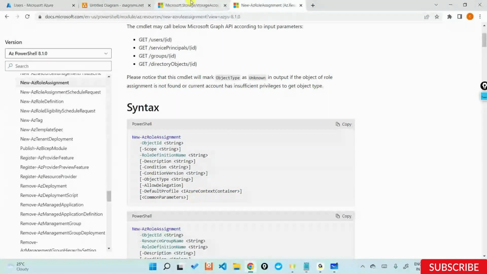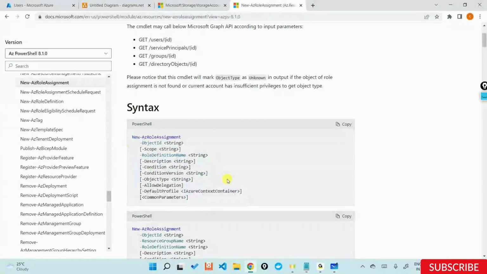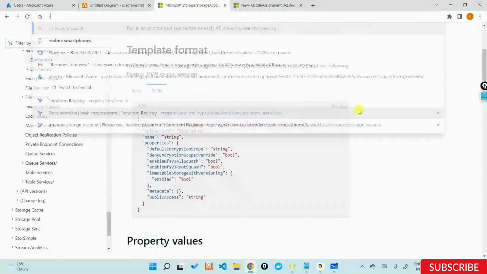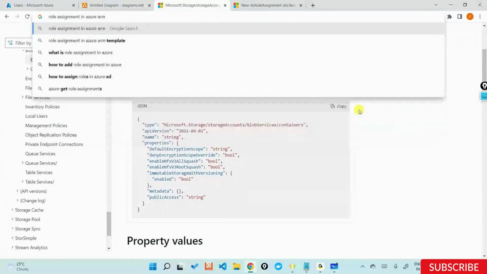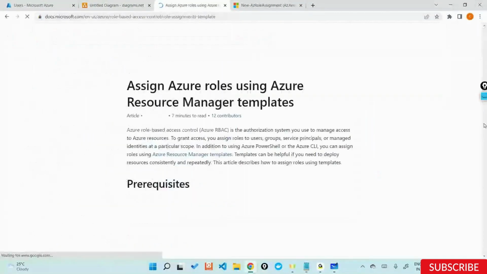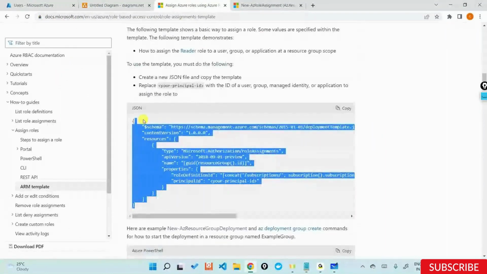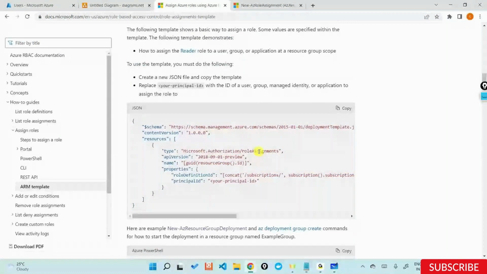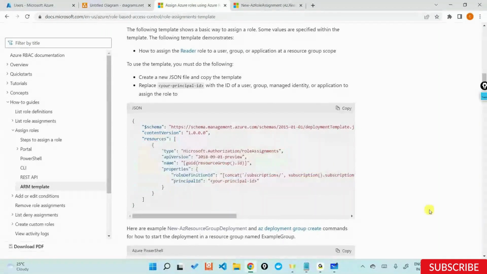Again, the reason I'm not taking a lecture through on top of this is ARM templates. Through an ARM template also you can do it. Role assignment ARM template. Just scroll down, you'll get the object ID and all that stuff. And this is your template out here, which is Microsoft.Authorization/roleAssignments, role definition, and the principal ID. You can have the copy index on top of it, and you can add multiple roles out here doing this particular loop. So you can do this one out.